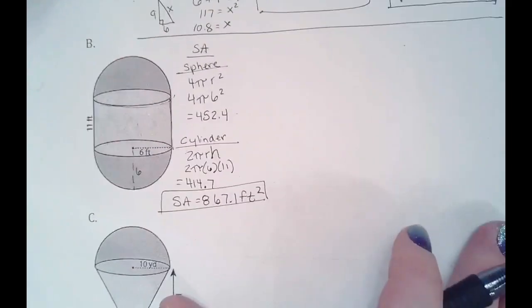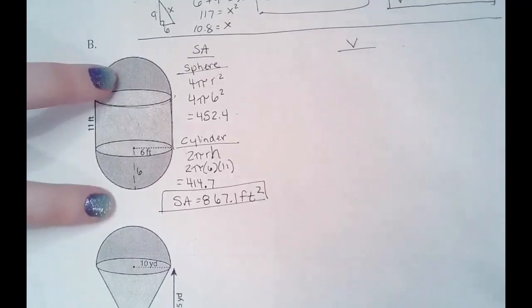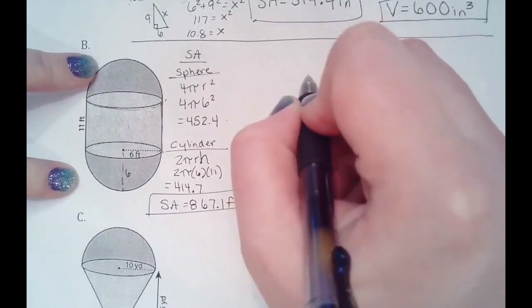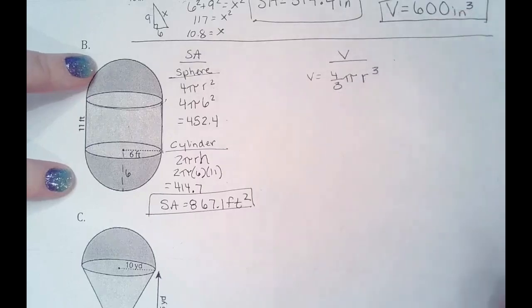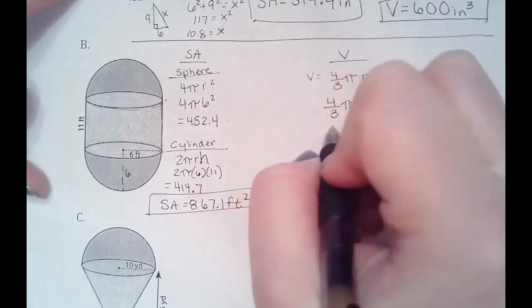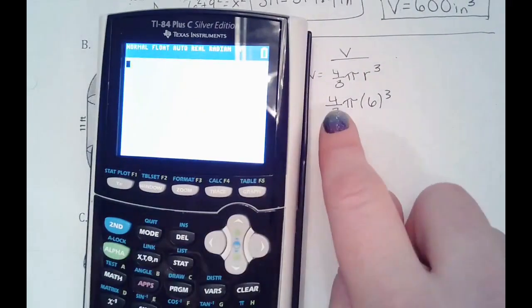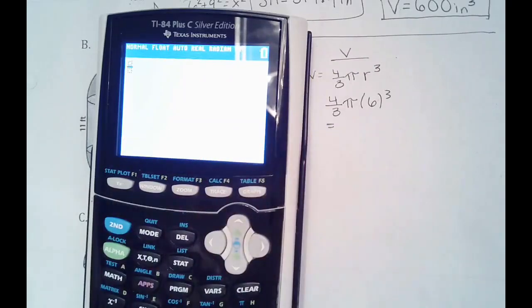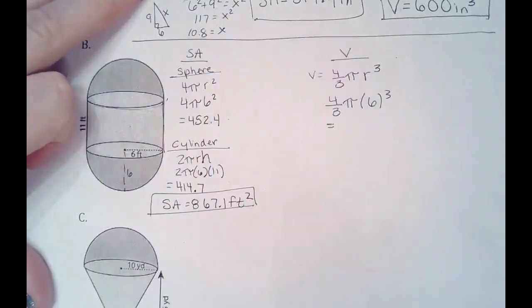Finding the volume of this figure. First, I'll go ahead and work with my sphere. Okay, I have two hemispheres together, they make a sphere. So our volume for a sphere is 4/3 pi r cubed. Plugging in what we know, we have 4/3 pi, r is 6 cubed. Again, round to the nearest tenth, please. Recall, in order to put 4/3 in your calculator, you press alpha, y equals enter. 4/3, arrow to the right, pi, and then 6 to the power of 3. 904.8. The 7 behind it tells it to go up. So 904.8.